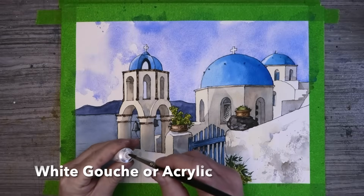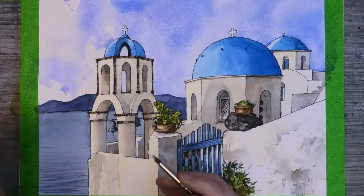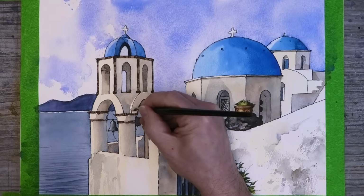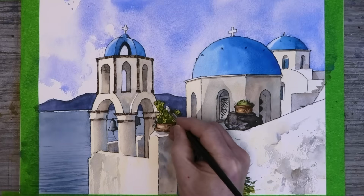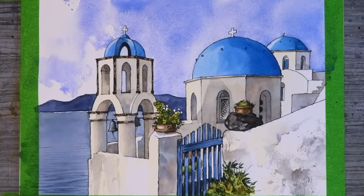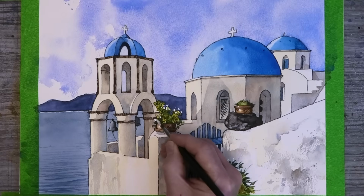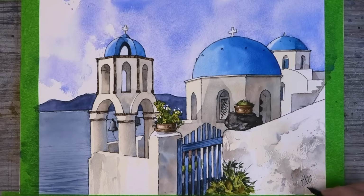And now finally, with some gooey white gouache straight from the tube for a few white highlights here and there. There we go, all done, and this one in about 3 hours.